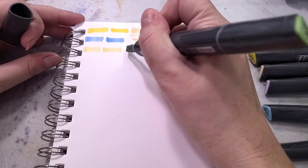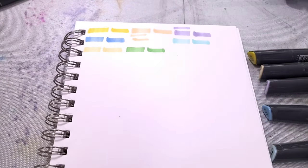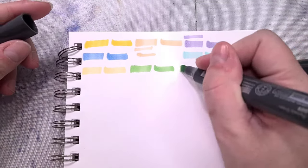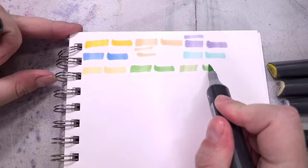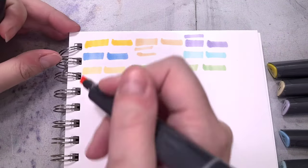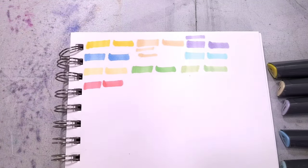The color selection in the pastel set is decent. There's a skin tone in there and lots of pastels. It reminds me of the sketch marker pastels, and I really like those. So that is the 12 pastel colors. I think they're very pretty and I think they're well suited to one another. So in my opinion, if you were going to start with a set and you really wanted to be able to blend easily, these might be the way to go.